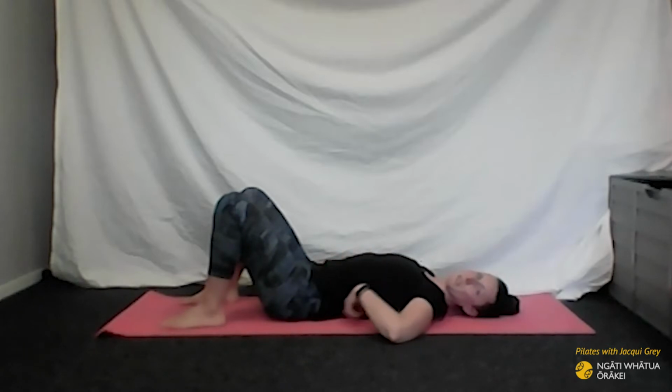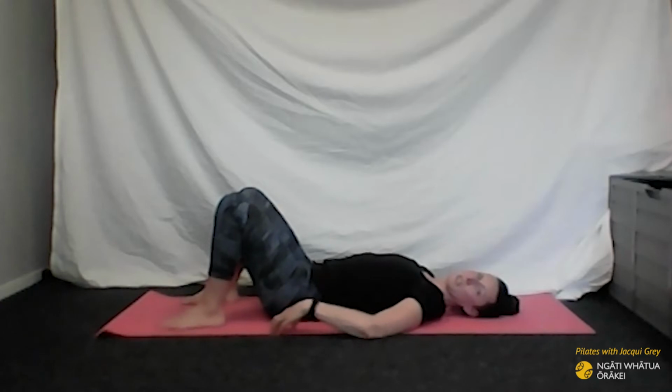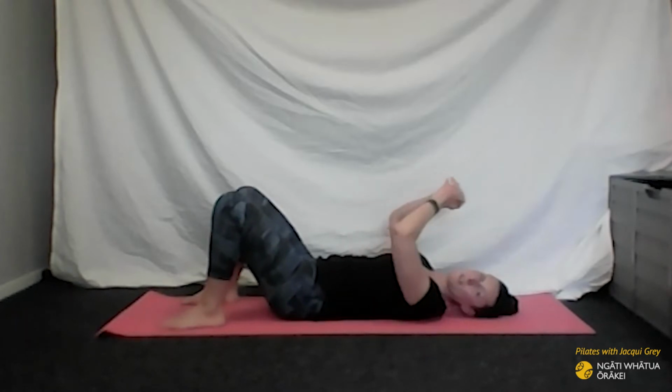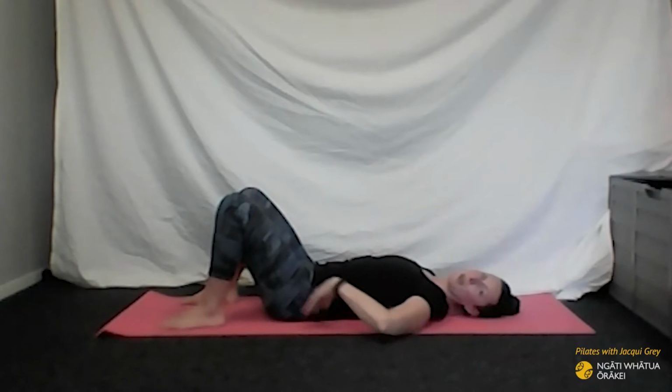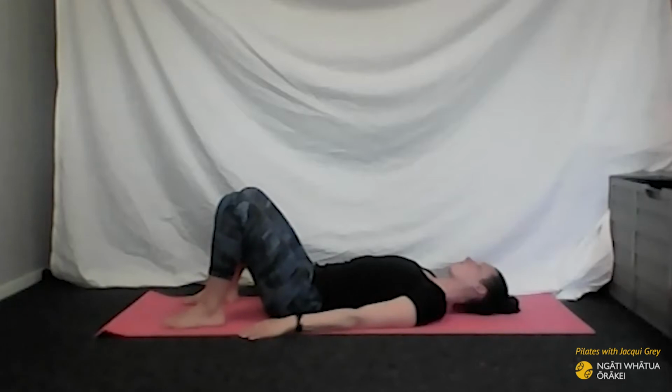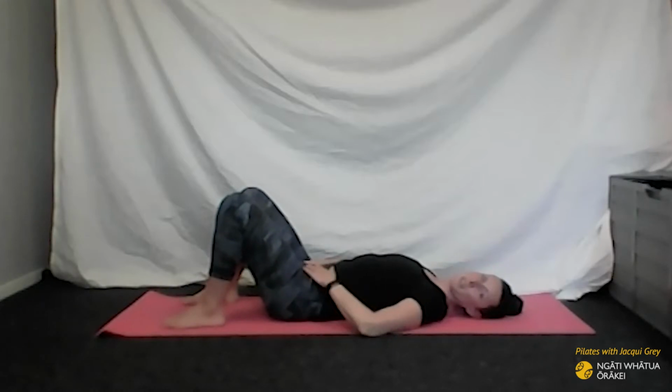Thinking about your spine position. So you want to keep your tailbone connected with the floor, but have a nice natural arch in our back. So we're not trying to really draw our back towards the mat. We're just keeping that natural arch. That's our neutral position.